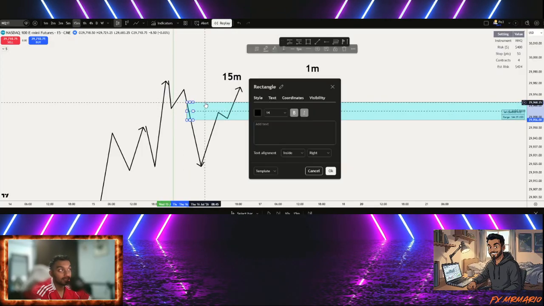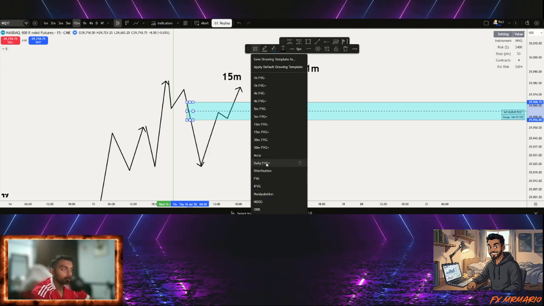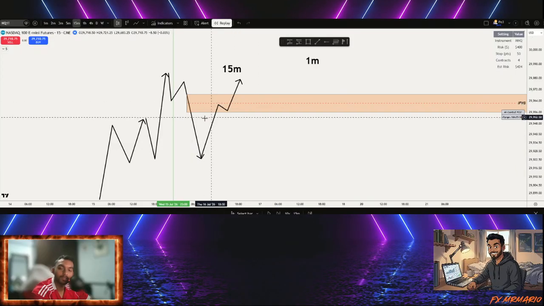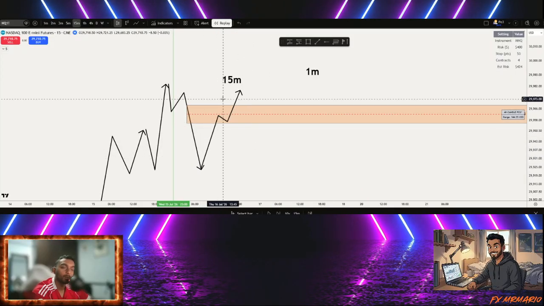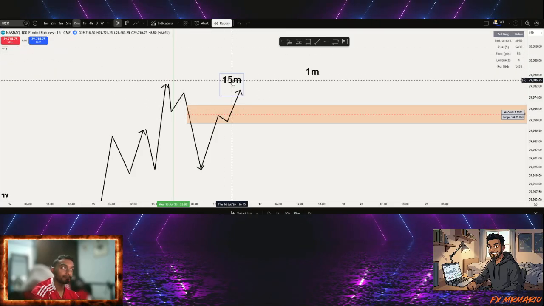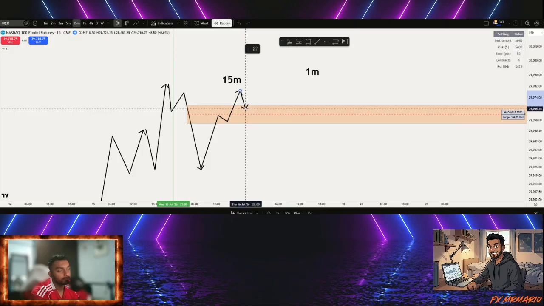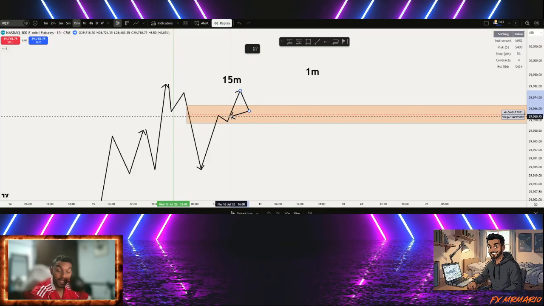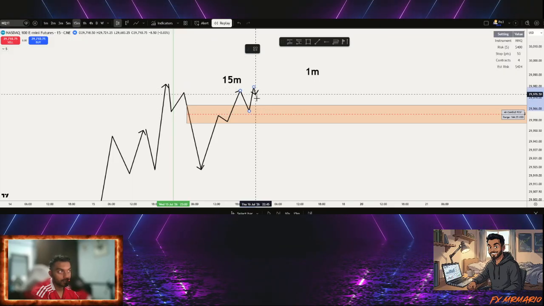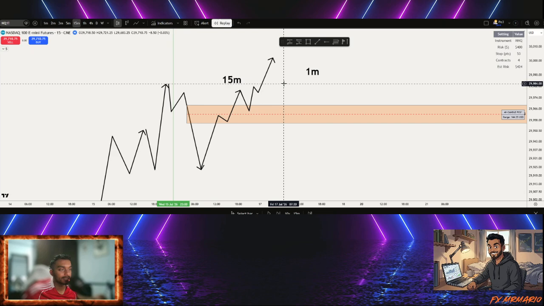Now, if this is inversed, right, this just simply becomes an inversion fair value gap, right? And it's still the first presented gap. But what happens is this automatically becomes a B setup. You can still take the trade, right? But it just becomes a B setup, right? Same thing, you gotta wait for a retest of the IFVG with an SMT, CISD, retest of the CISD, and you can enter, right? Simply said, it's just that, right?